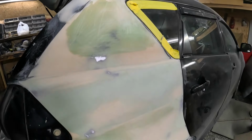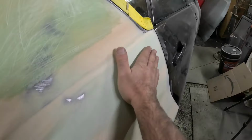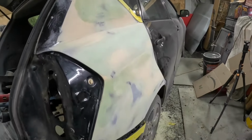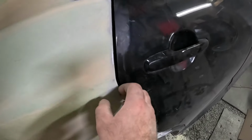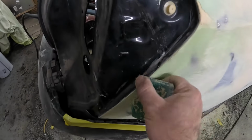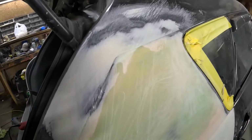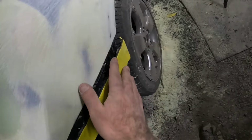We've been blocking and sanding and bondoing for probably another 4 hours, and I'm pretty happy with it. Hard to see on camera, but pretty much got every spot. So this is all blocked with 36 grit. I went around with a piece of sandpaper and cleaned up all the edges and everything. There's still a couple little areas I have to fine tune yet. I got these body lines wicked straight on this thing. That one, and then I got this one back pretty good. Kind of disappears down in the bumper cover.